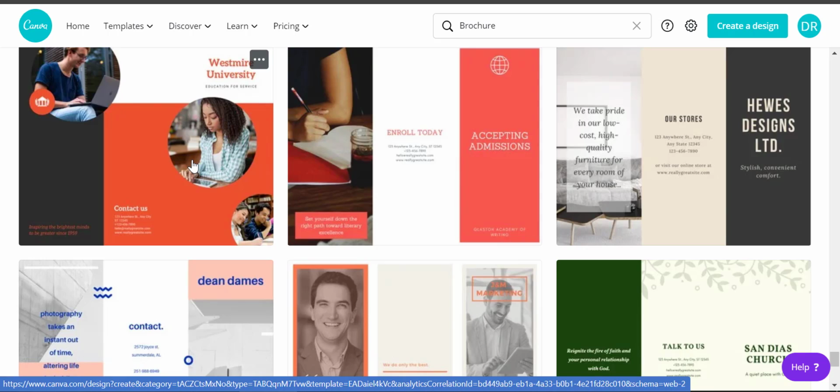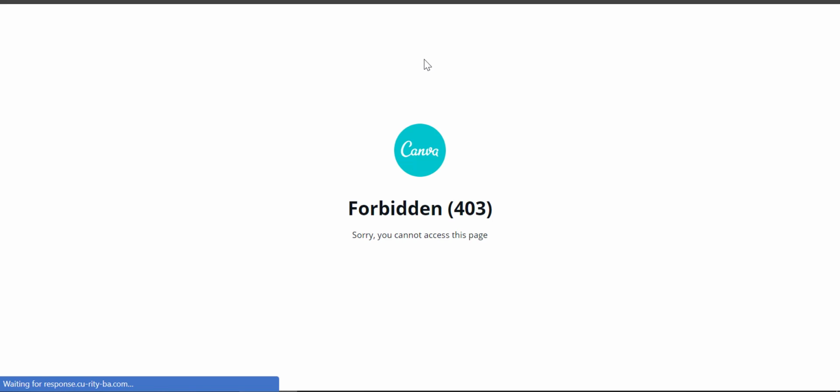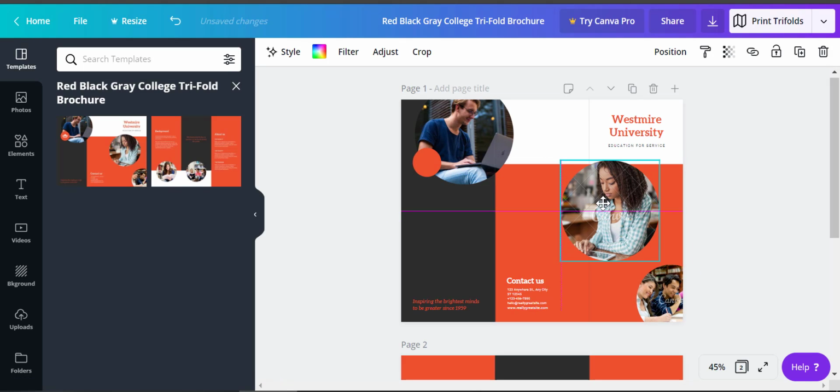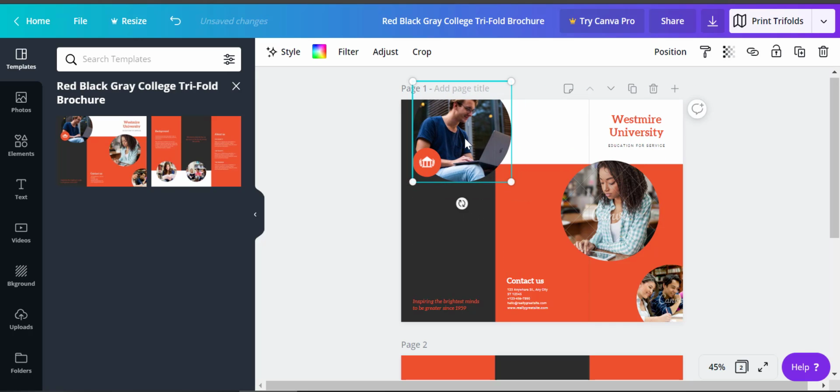Okay. And some of these things, so for example, this one, you may find that you have limitations when it comes to using some of these templates. What happened here? Okay, quick, great. So, and you can replace these photos with the photos you like. Okay. Just crop. See here, link, block, duplicate, style. Okay.